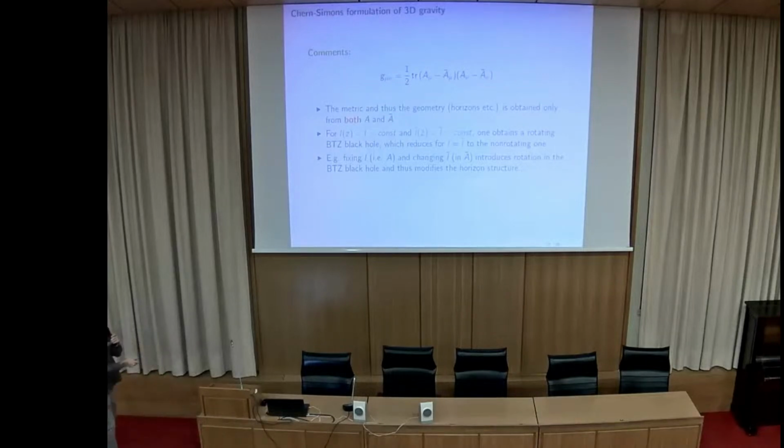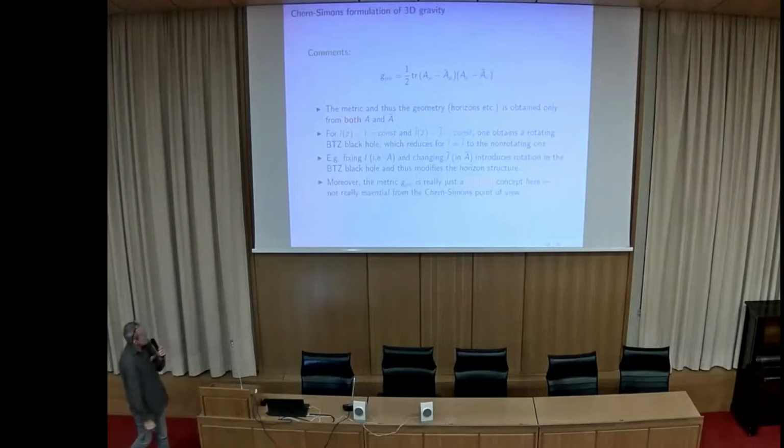And second, from the Chern-Simons point of view, this is not a very natural expression. In Chern-Simons, the metric is really not a fundamental concept, but a derived concept. So it's not clear whether matter fields will have to couple to this particular expression, which is a bit strange, or whether they may couple directly to the gauge fields of Chern-Simons. And this will be important in my talk later.